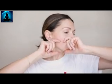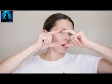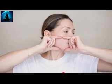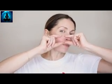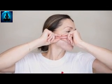So with this we're working now on the connective tissue, and it might look a little bit odd. So thumb is on your jaw, and your fingers, we're making maybe a little heart shape, just like that. And your thumb is pushing up, and there's a hold, and I'm going to say pinch, but it's a firm hold, not a pinch outwards. And I'm holding each move for about the count of 5 to 8 seconds.